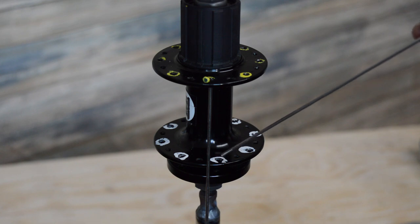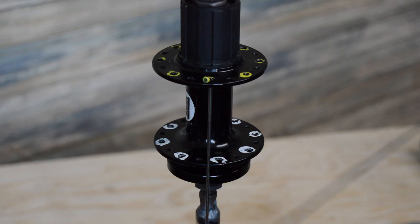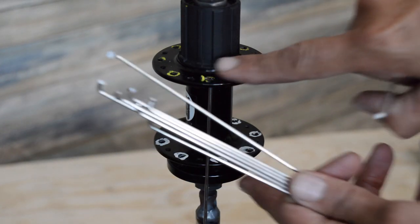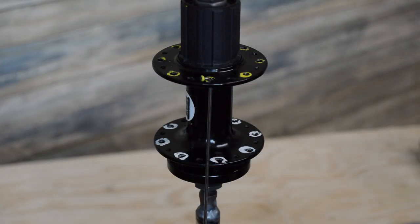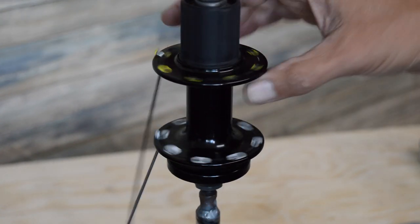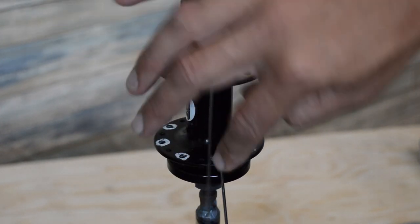If we're going to build this wheel in the asymmetric style, which is for the rear wheel with a disc brake. If it was a rim brake, I would build it in a symmetrical style, and I would drop my spoke in here, just because I want the two outside, or the two elbows out, to both be coming this direction here. So anyway, asymmetrical, so we're going to go to the position that's directly behind. If you're looking at this like that's 12 o'clock noon, this would be the 11:55 position here.